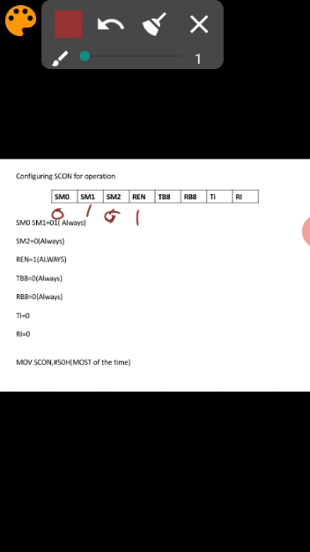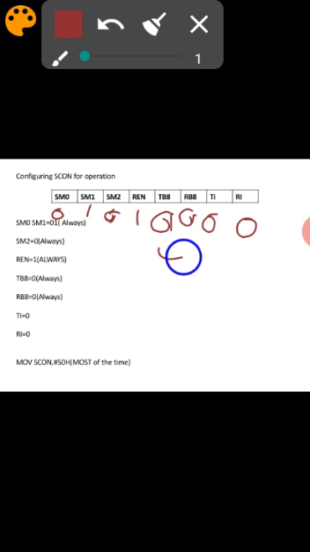SM0, SM1 is 0, 1 always. SM2 is 0 always. REN is 1 always. And TB8 is 0 always, because in our discussion we are not going to use 9-bit data. We are using only 8-bit data, and RB8 is received bit 8, so this is also not used and is 0. TI and RI should be 0 at the initial stage if you want to start a transmission.